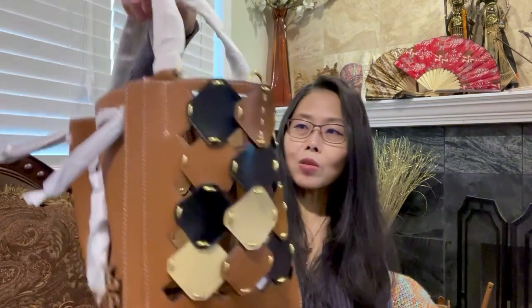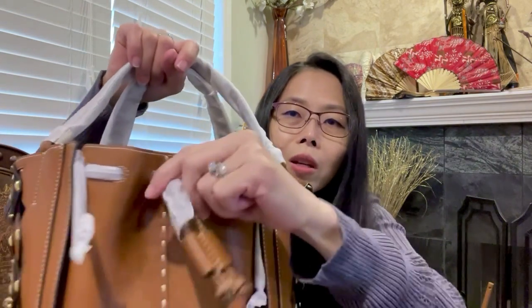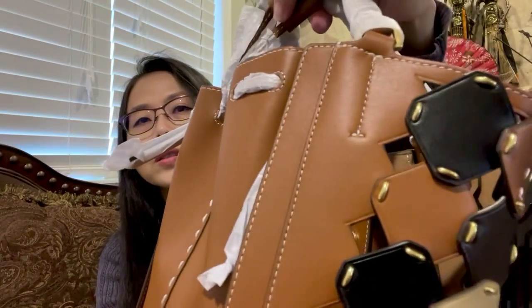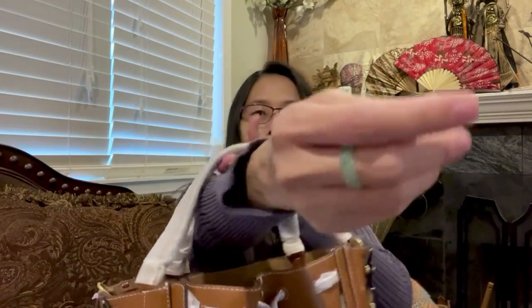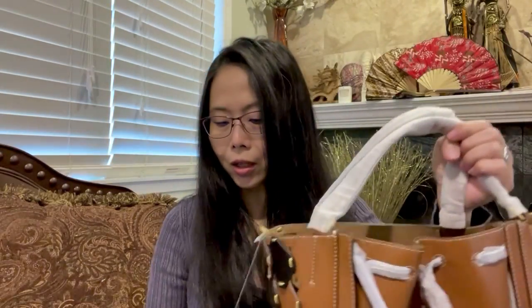And I'm typically not a big bag person, but this one, because it's unique, I can use this if I go somewhere where I need to bring a lot of stuff. So let me remove this. So this is the drawstring. And look at the detail. The stitching is very nice. There's a top handle and you can put it in the crook of your arm. Just like that. Or you can use it as either crossbody or shoulder bag.